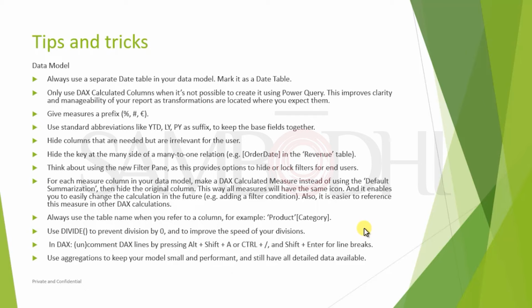Use aggregations to keep your model small and performant and still have detailed data available. You can aggregate your content into smaller summary tables, which you can keep displaying in your dashboard. And then you can also have the underlying data somewhere in some detail sheet. It improves performance. So aggregations is a key term.